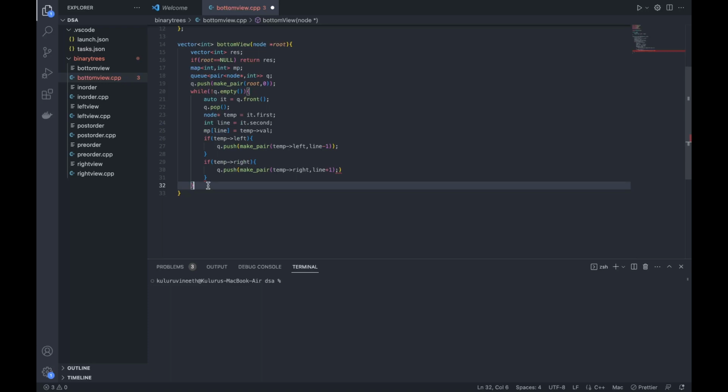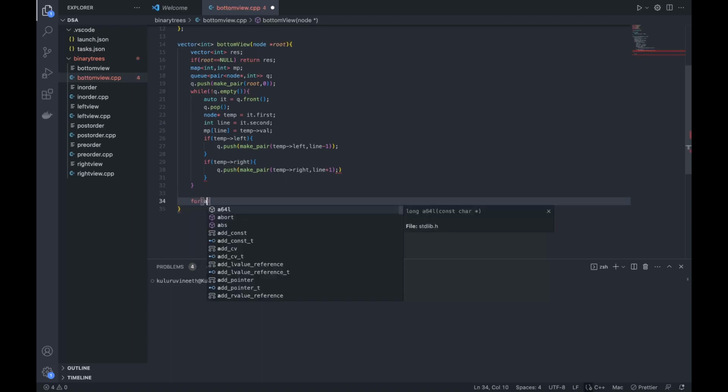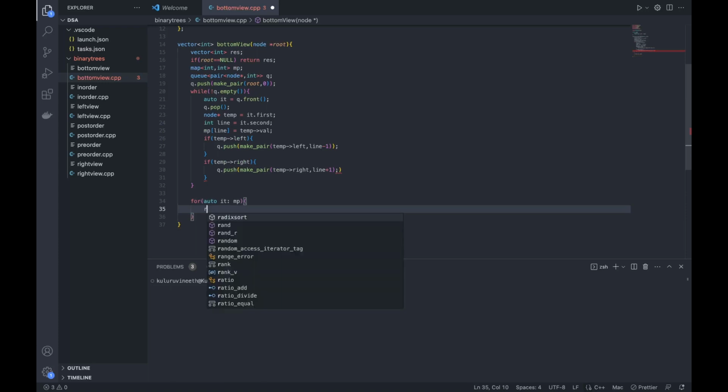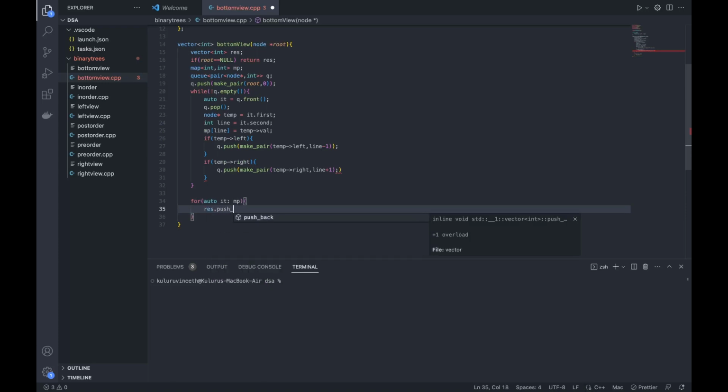Now after the queue becomes empty, in the map we'll have the things needed for our answer. So we'll just iterate the map and push back the values into our result array.